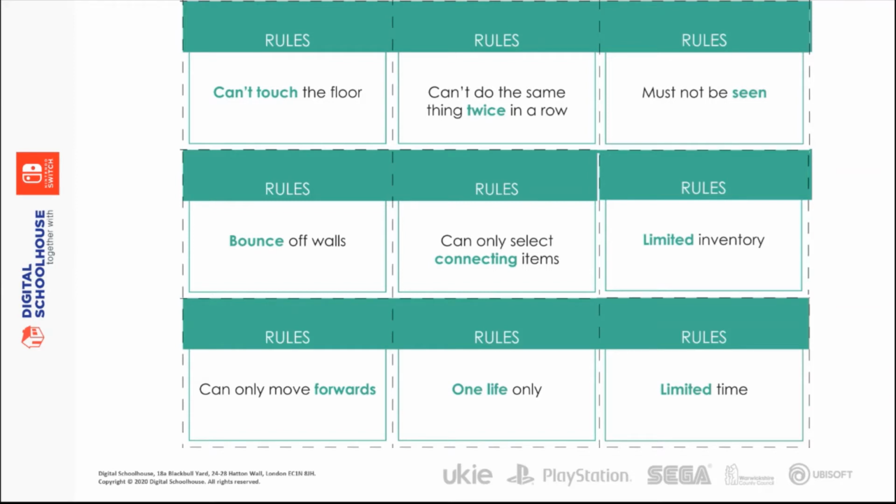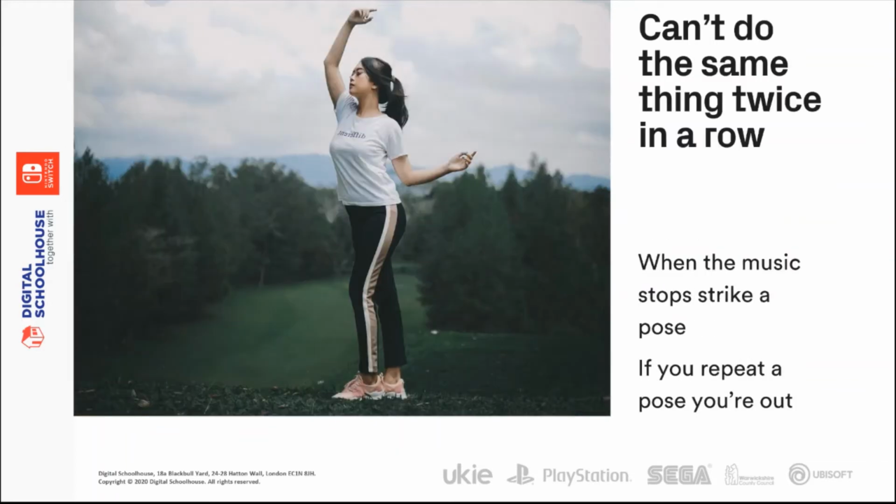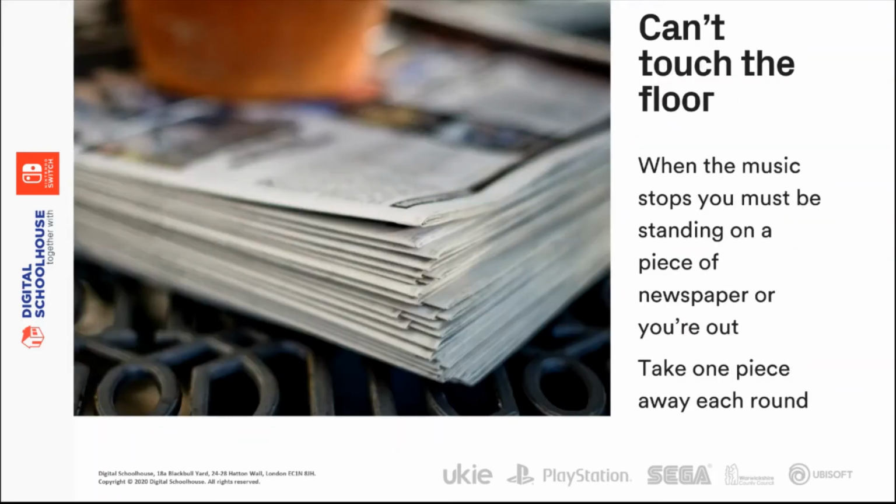Okay, right, so let's have a look at the answers. So first of all, can't touch the floor. When the music stops, you must be standing on a piece of paper or you're out, and take one piece of paper away per round. That was an example of can't touch the floor. So you can't touch the floor because when the music stops, at that point, you have to be standing on a piece of paper.